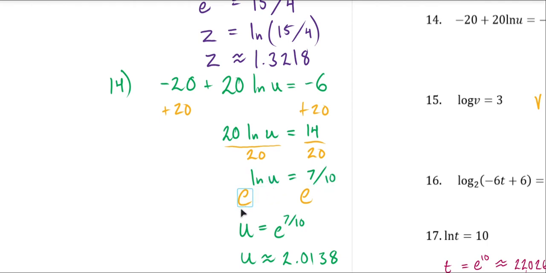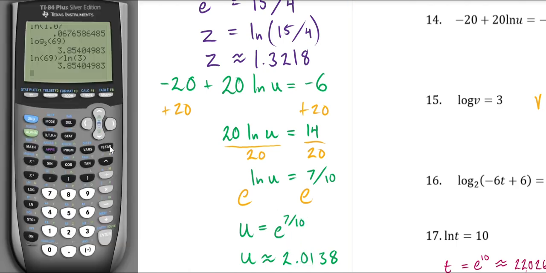Now we've isolated log base u. To proceed, we can just raise each side into the power of e. Composing e to the power of something with ln of that something will cancel, and we just get u. On the other side, we have e to the 7/10. And so that's what we want to type into the calculator. Now, that's going to be something weird, but not something that's too difficult to type in. My e to the power of button is right here, so we want second ln to get that. And then typing in 7/10 up here, we get our answer. E to the 7/10 is the exact form of the answer, while 2.0138 is the approximate form of the answer.